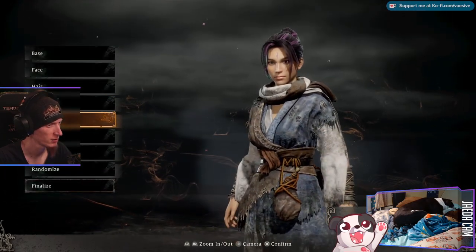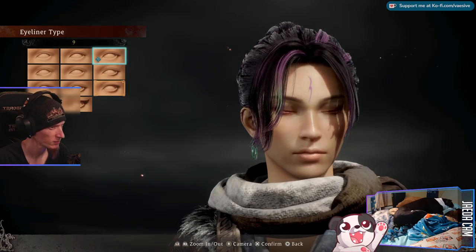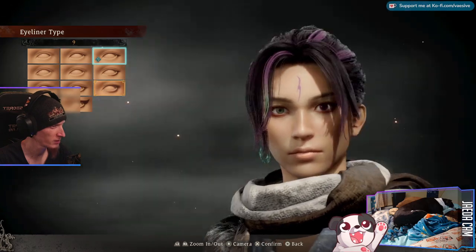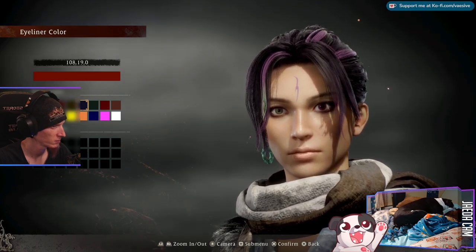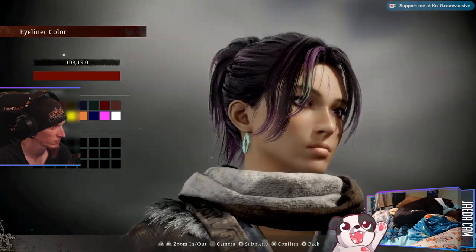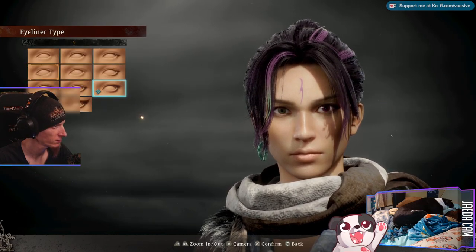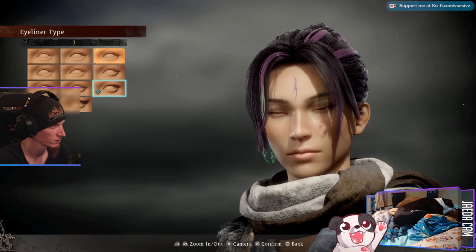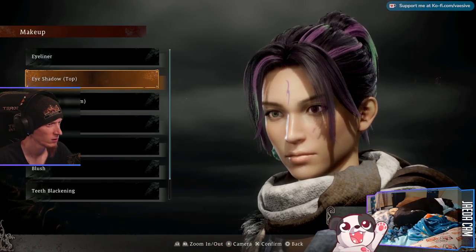A moustache. I really care about makeup. I'm not... Never know how to put these on. Give her some wings. I don't put on makeup, so I don't know how these work. I don't know. Dude, I don't know how to do this. Oh no.